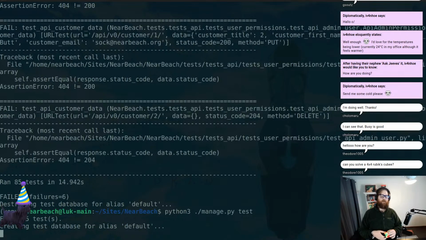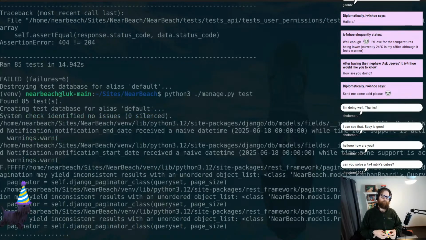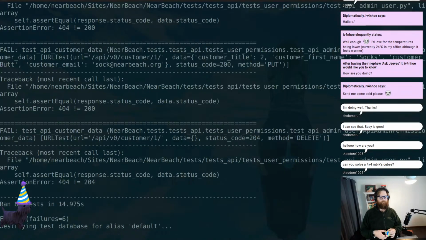Might be the case that I need to actually edit the fixtures and add that extra user in. Sorry, customer in. It's still doing a 204 for no apparent reason.